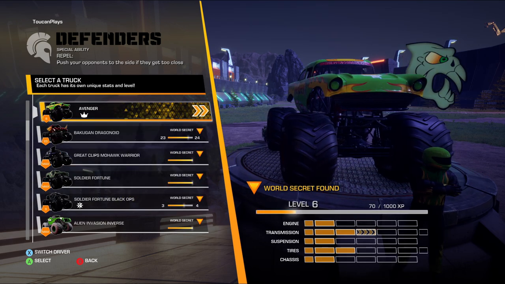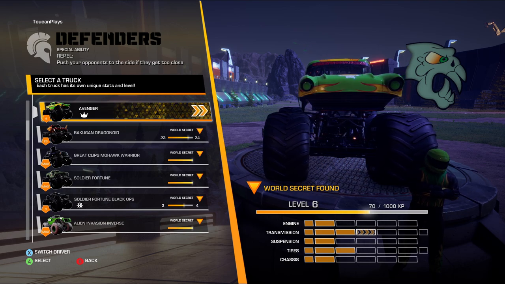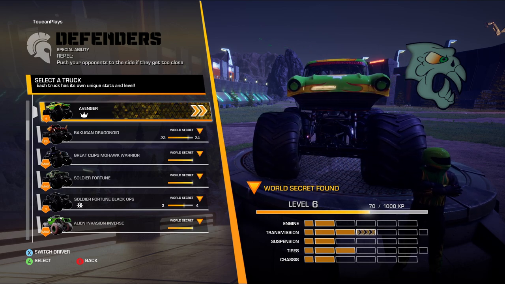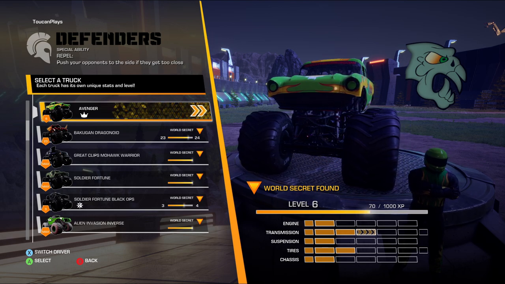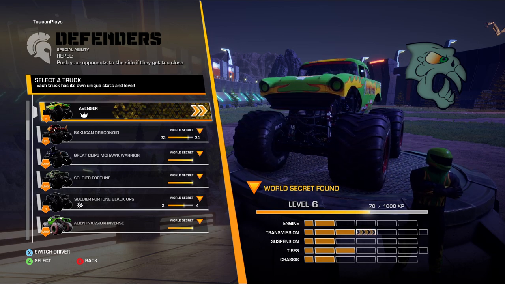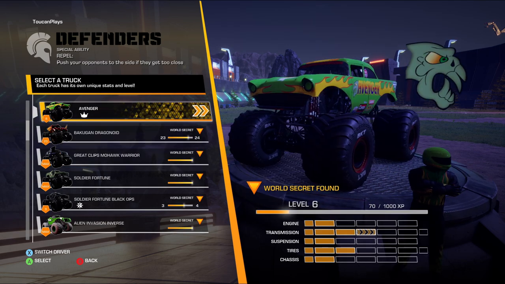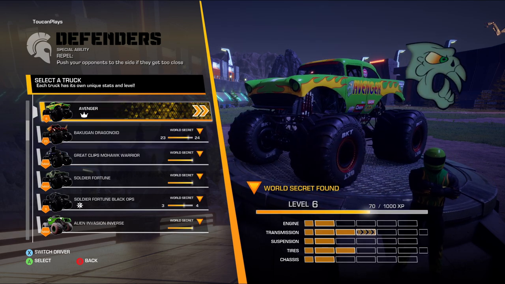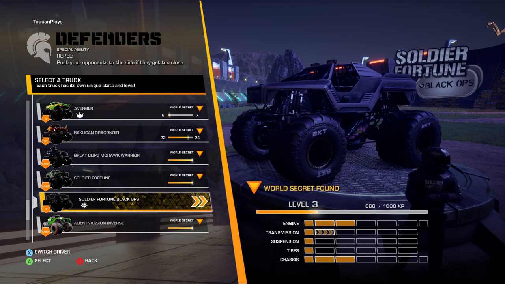Avenger has got this crown. That tells you that you can only unlock Avenger by getting all of the secret world collectibles. I have a video I'll link up in the top right corner that goes over all of the unlockables in the Highlands, and I also have a guide for every zone in this game to show you where all of the unlockables are for every single truck. But for now, let's take Soldier Fortune Black Ops and let's do some racing.